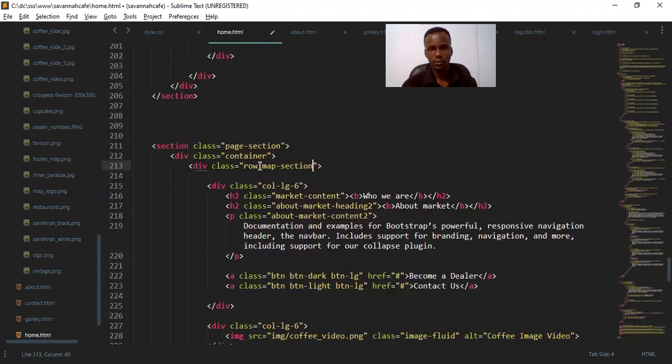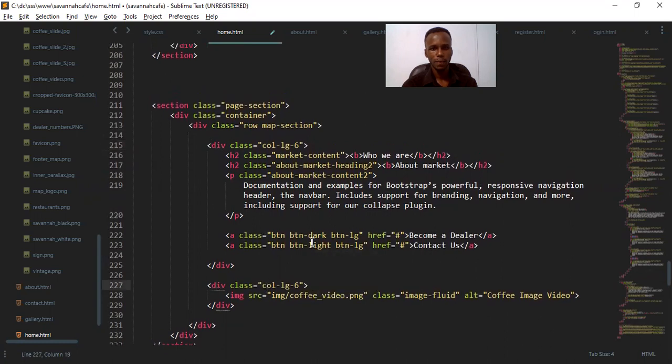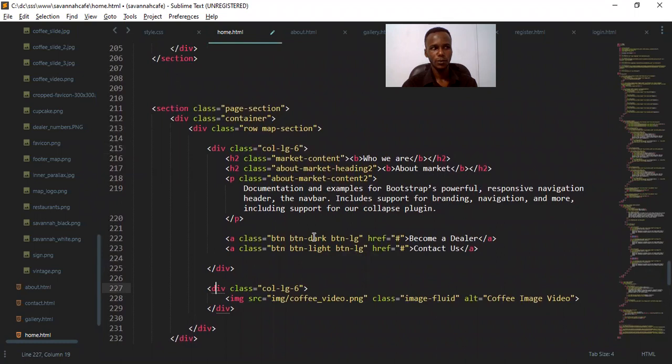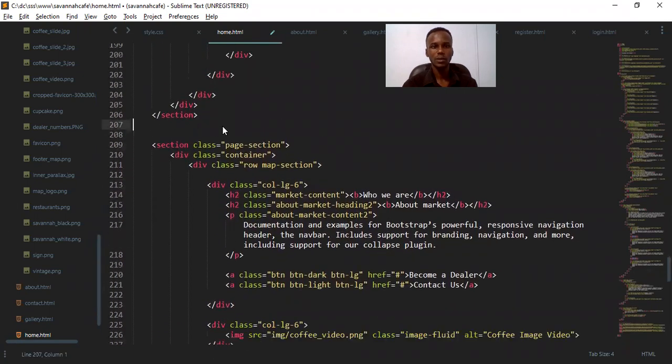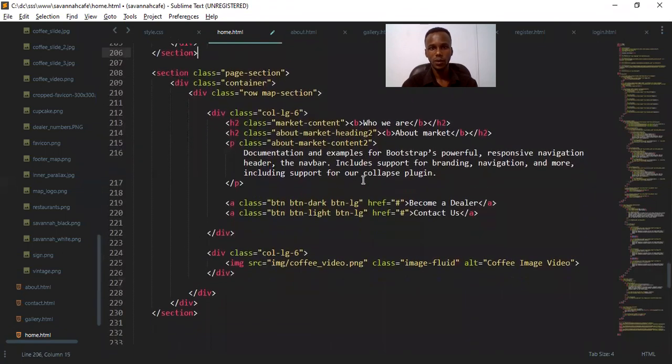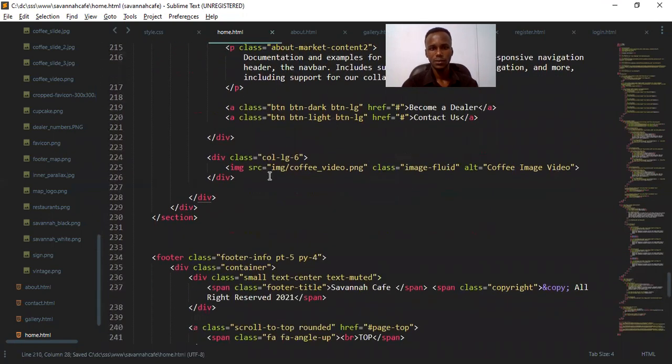Let's give this one a class of map section. Trying to see what we can eject from this one. So we have a div that closes another one here. So what do we do? Anyway, let's just leave this one. There's no need for us to remove it. It's an old page. Let's just remove this one. So there's no need. So we've done that.